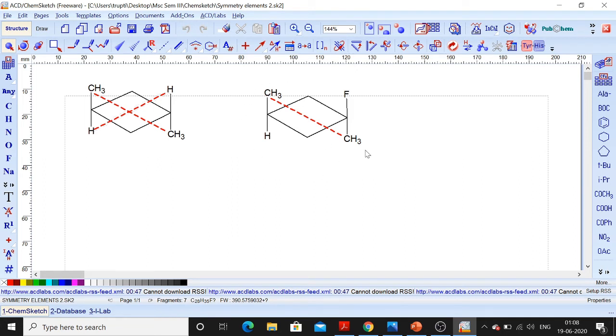But now just observe the other molecule. This is a center. I'm coming across a similar atom, but on the other side it is not there. That's why this molecule does not have a center of symmetry. If you want the molecule to contain the center of symmetry, it should be symmetrical with respect to all the atoms present, not with respect to only one side. It should be equivalent from all sides. Then only we can say the molecule contains the center of symmetry.